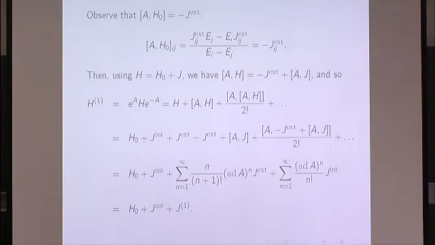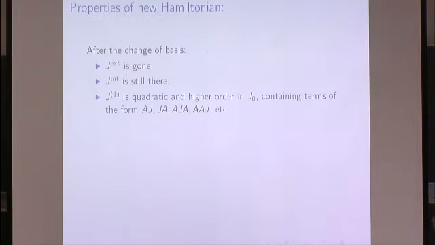And if you work out the algebra, it's like this. But the main point is that you still have the internal links, the ones you didn't perturb with respect to, but all the other terms are higher order, at least second order, with respect to the original coupling. So, as I said, the external guys are gone. The internal guys remain because we didn't perturb with respect to them. The resonant regions haven't gone away. And J1 is going to be quadratic and higher order.